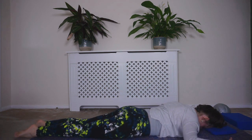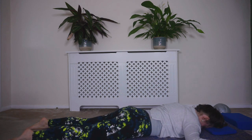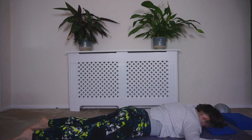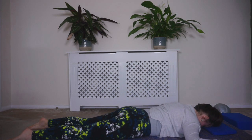So bring your hands so they're in that kind of L shape, so kind of right angles either side. Legs just slightly wider than your hips here. Now we're going to keep your chin tucked in. Imagine you've got a little peach under your chin, and we're just going to lift up and then lower. Now you can see again it's not a big movement, okay?